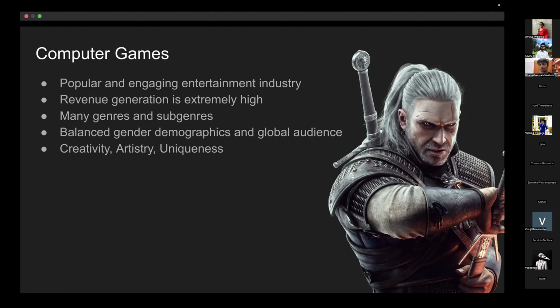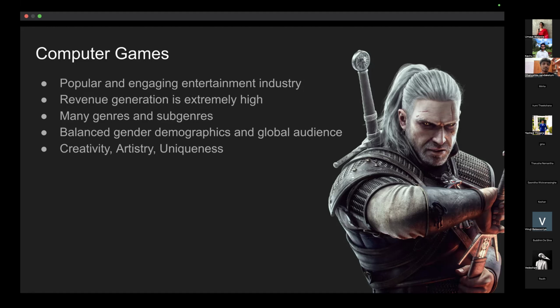But the missing part could be the engineering behind it: how these games are constructed, how they are sold to the global market, how they can earn money, and how there is a profit. There could also be questions like, if computer game development is a big thing, why is it not that popular in Sri Lanka? There could be so many questions, and today we are going to find the answers to some of them.